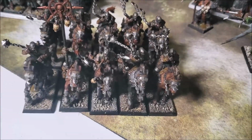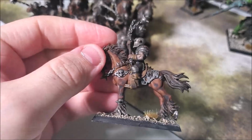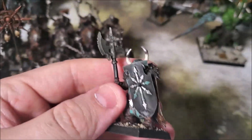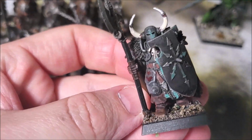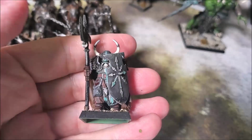We got 10 more Marauder Horsemen. These all have flails. Pretty jazzed about these guys. Strength 5 on the charge. No joke. What else we got? Oh, look, more warriors. So these are some of the halberd variant. Again, there's the bloody handprint over there on his thigh. But yeah, good quality, again, for tabletop standards, so no complaints.